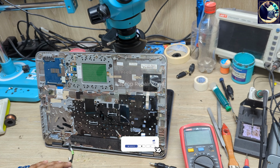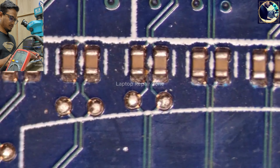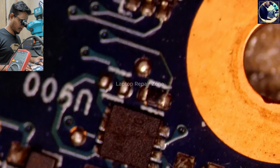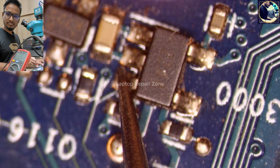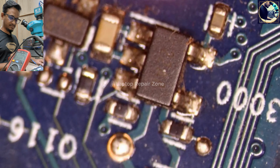So at first I will check the LCD VCC supply. So first I will check the VCC supply for the LCD panel. So I plugged in again. Set my multimeter in DC mode. This is the VCC supply IC for the LCD panel. So we have 3.3 volt here. We also have 3.3 volt present here. Okay, everything is perfect.